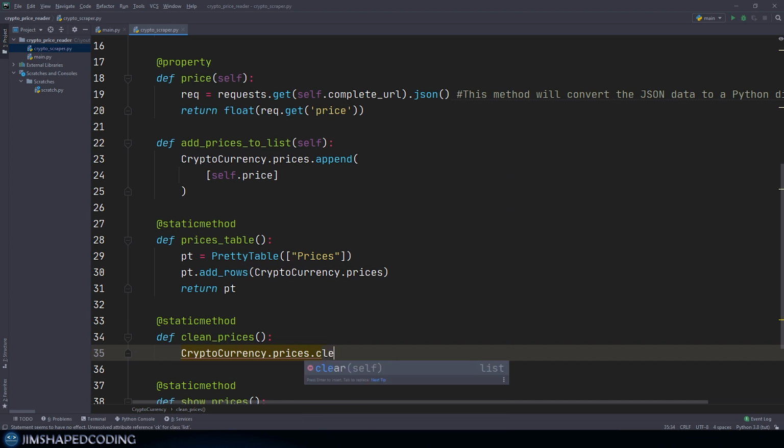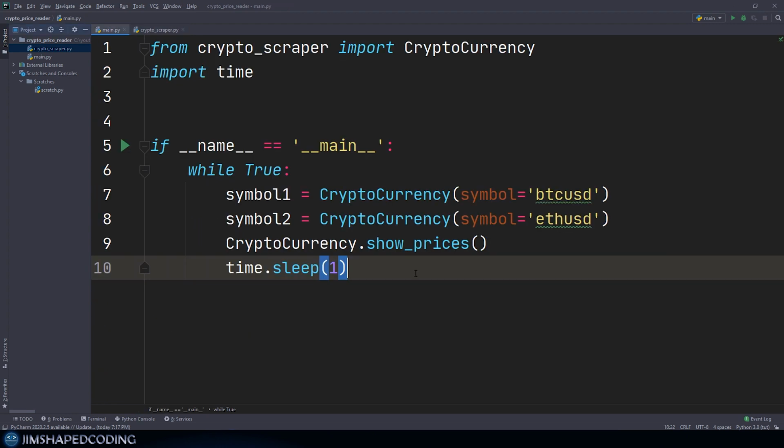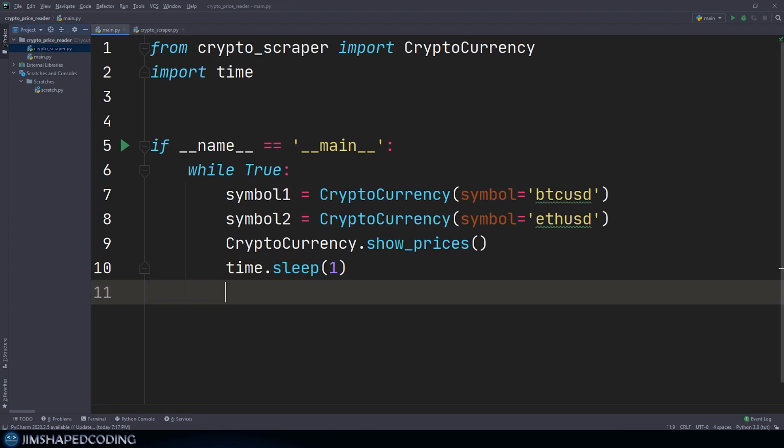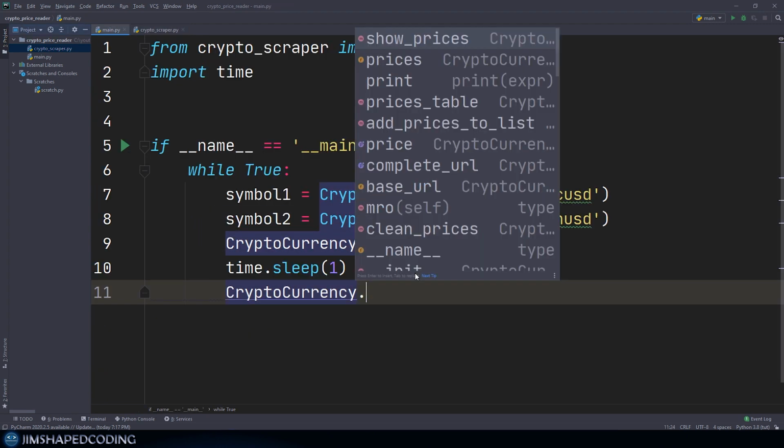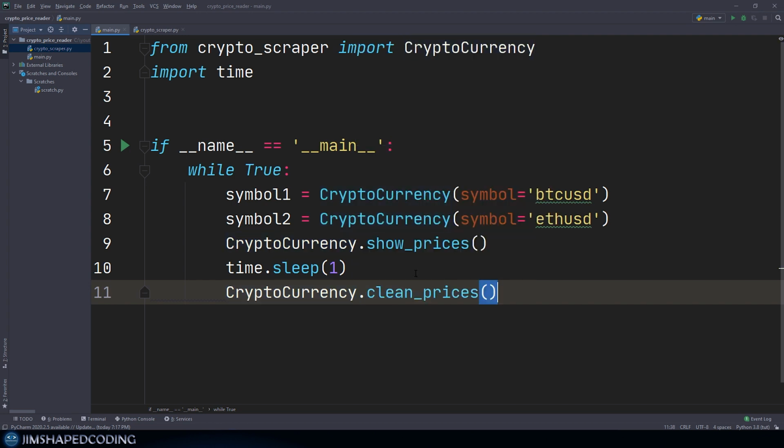So there is a method that belongs to a list, and I can just call it and it will delete all the elements from the list. And that's exactly what we are looking to do every time that we sleep a second. So if we go ahead and call this one right after we sleep for a second, so I will say Cryptocurrency.clean_prices, then this should be enough to display the table as expected.